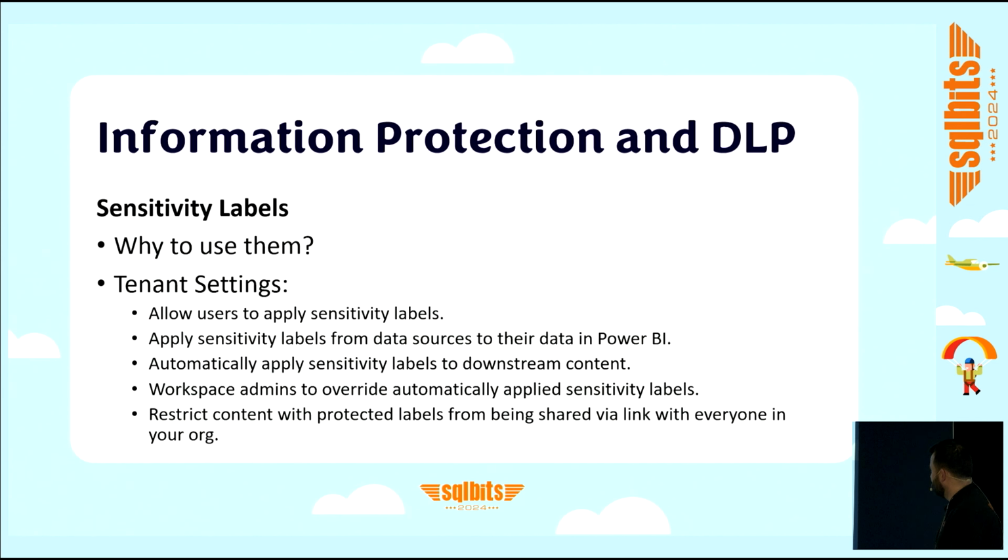So let's talk now about information protection and data loss protection. One of the most important things, if you want to secure your data, is probably sensitivity labels. They also give tips to the users. If someone connects and sees a tip that says confidential, maybe they are more careful. The most important thing for me about sensitivity labels is that you can block people external to the business from opening, for example, Excel files or even PBIX files. That's why I think they're very important.